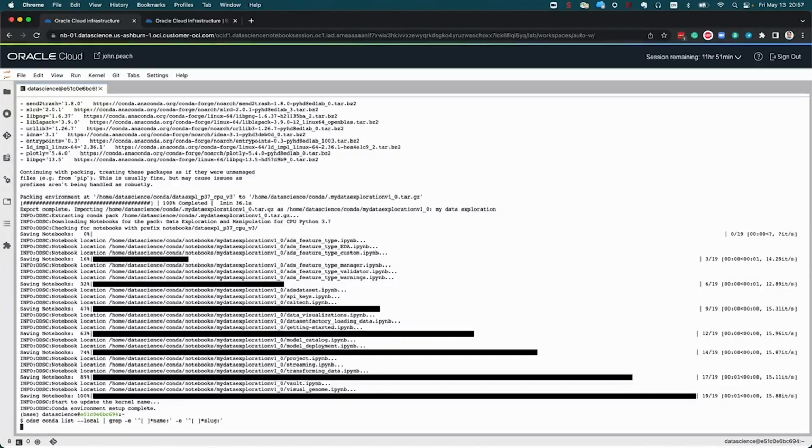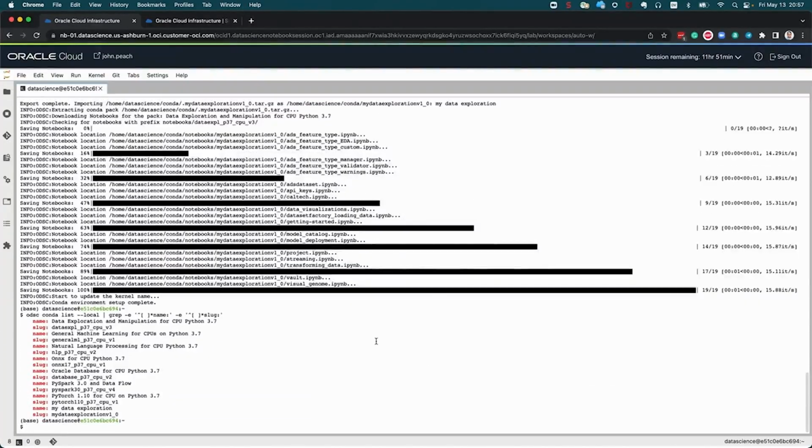So it goes through and looks at all the installed Conda packs. It came back and told me that my Data Exploration Conda pack has this slug here. So we're going to need this.